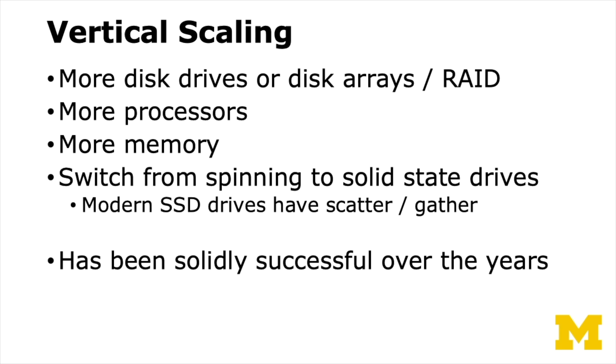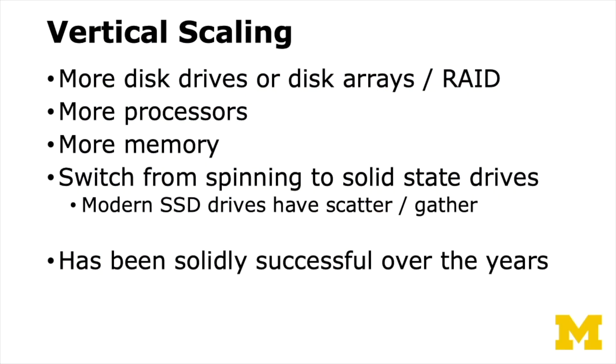There are a couple of different ways to scale databases. One is what we call vertical scaling — that's just throwing more hardware at the problem: more drives, more spinning disks, more channels, more external ports. If you have one port and 50 disks, it doesn't do you any good. But if you have 50 ports and 50 disks, things like RAID arrays — RAID 0 and RAID 1 — the idea was to find ways to increase simultaneous bandwidth from disk drives, mostly because databases are scanning and discarding data to produce a small result set to give you back.